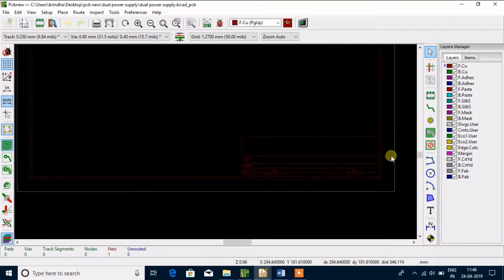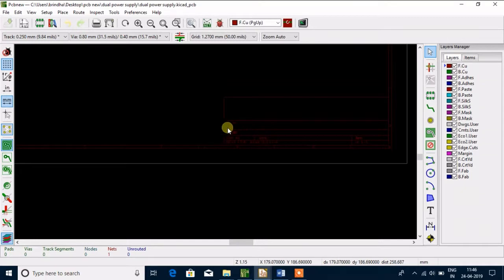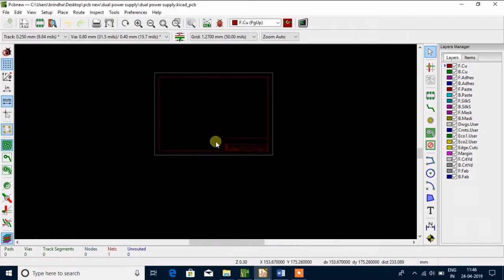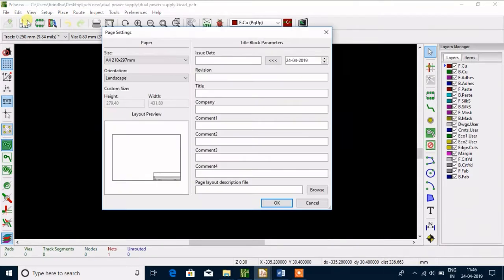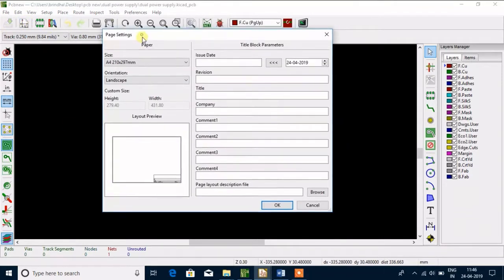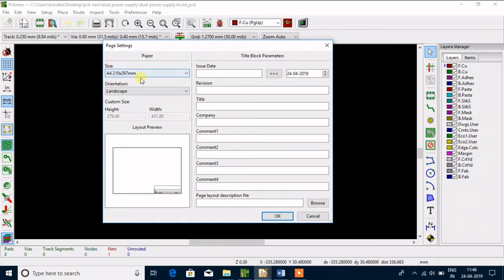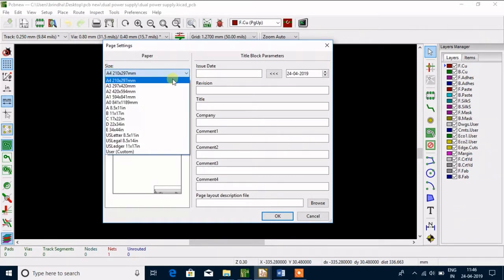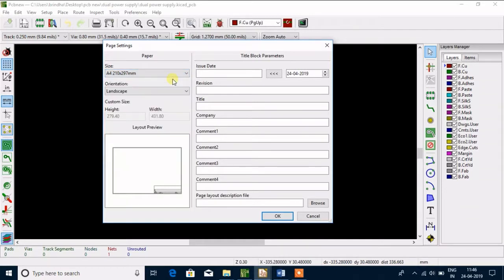You can notice a rectangular title block, and there it is mentioned as title as one block, size is another block, date as another block, and the sheet file as another block. Let us fill all those details at first. Click the page settings, which is beside the save icon, and choose the required size of the sheet you want, A4 or A3.